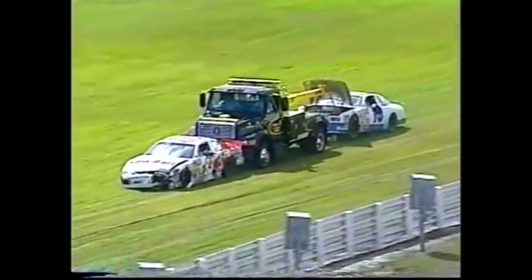That looked like a nasty wreck fixing to happen when the car went up in the air, but it came down just as quick as it went up. So that tells you the roof flaps really deployed, putting that car back on the racing surface. Somebody got into the back of Jeff Green — I'd have to see one more replay to be positive about who that might have been. There's damage to several cars. You can see them coming up on Green here, just now coming through the dog leg. Right here they make contact, you can see him getting sideways. Now watch the car just lift right off the ground and start to fly — everybody on the outside let him go, and everybody missed him as he slides across.